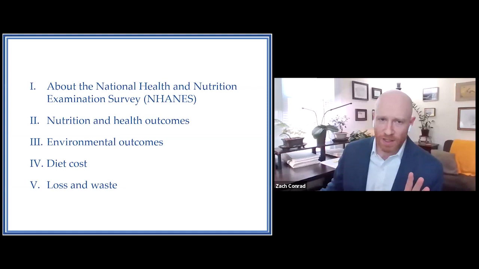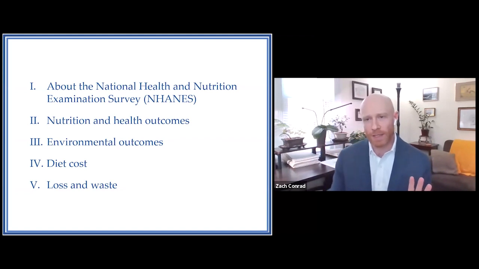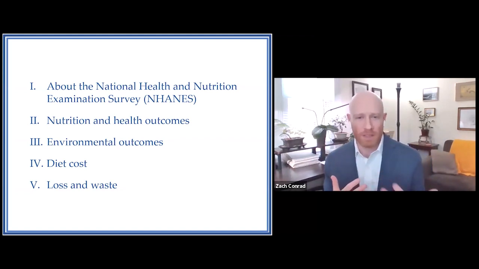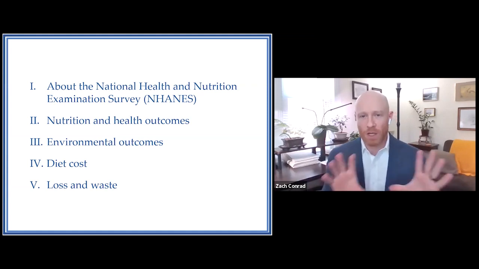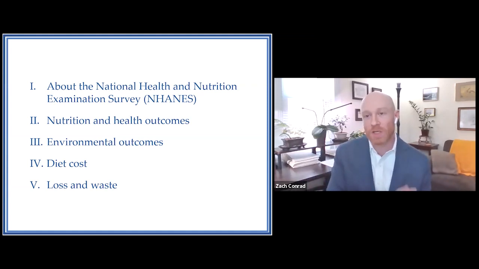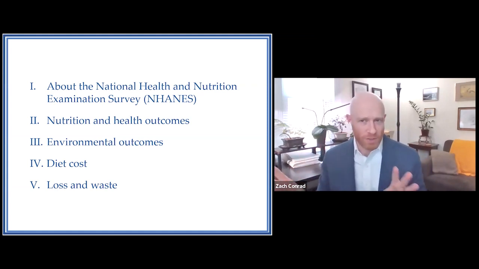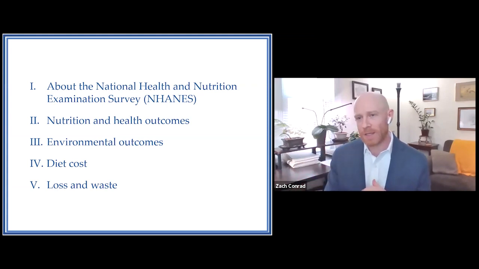So I'm just going to set the stage and not spend too long on what the National Health and Nutrition Examination Survey is, how it collects data, how it came to be. I'm then going to touch on each of these areas of sustainability, nutrition and health outcomes. I'm going to talk about how you link those to environmental outcomes, how you link that all to diet cost. And then we're going to talk about how you factor in loss and waste. That is going to be really important as we need to adjust all of our estimates for the amount of food that we consume, but also that's inedible and that's wasted by the consumer. And then in some cases, which we'll talk about, it's important to factor in how much is lost at the retail level. So just bear with me on the loss and waste, and it'll all become clear how this all maps together.